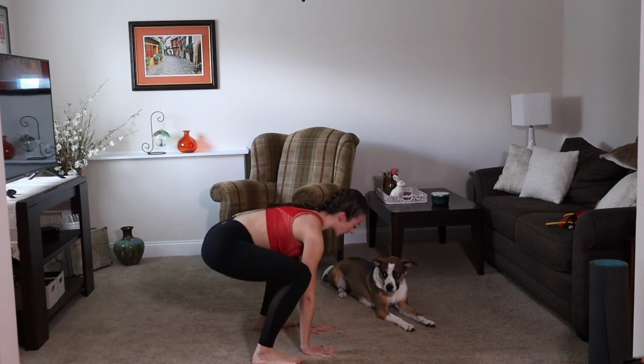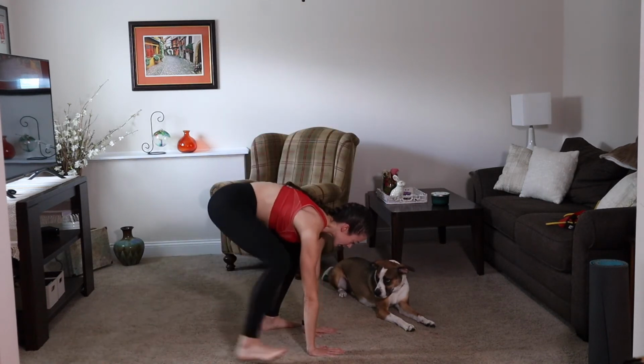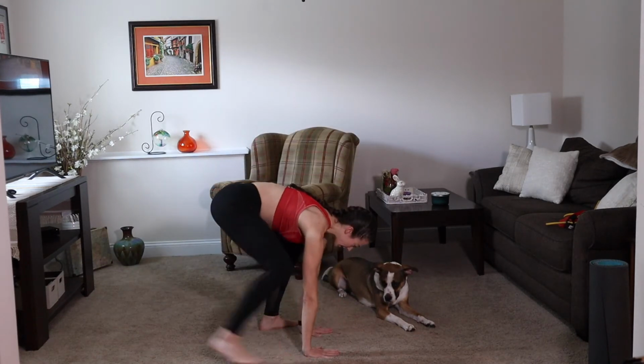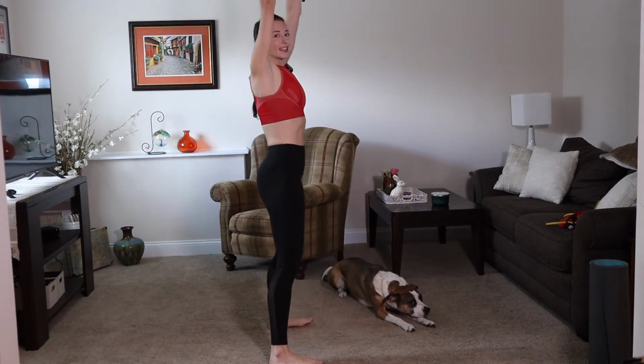Back up, stepping those feet outside those hands, all the way up, reach and squeeze those glutes. Back down, step it back, step it up, squat, all the way up, reach, squeeze. Back down, last time, step it back, squeeze, step it up, squat position, all the way up, and reach.